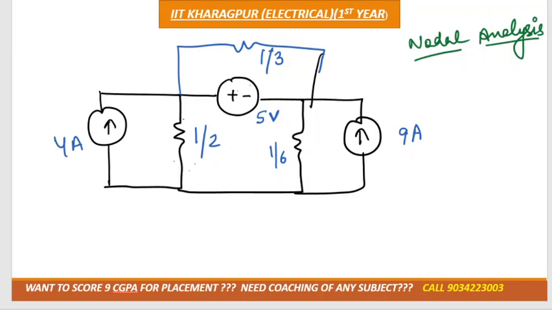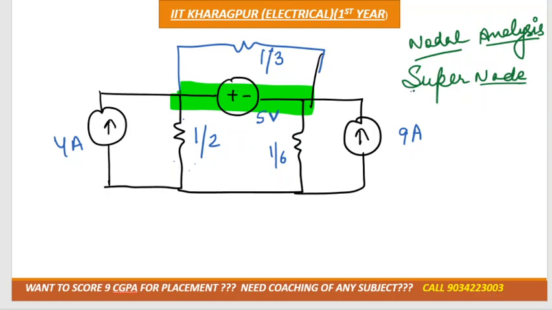Equation with the nodal method, but in this we have to use the concept that is the supernode. Okay, so basically what is a supernode? When there is no resistance in any one of the wires, that node is technically known as a supernode. As you can see, this is one of the nodes, VA, and this is the second node, VB, and as you can see there is no resistance in the wire, correct?